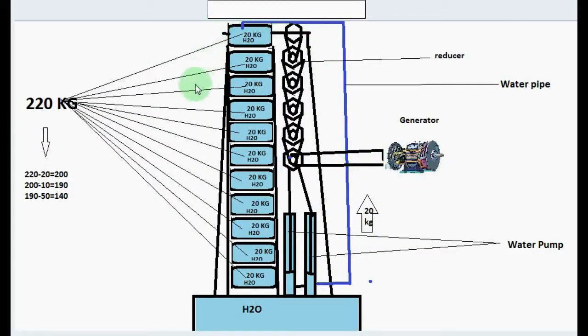Electricity, I will tell you about the principle of its operation. The principle of operation of such a mechanism is very simple. The picture shows how this should work. A tower is built with a chain mechanism, and water containers are suspended from it. It looks like an escalator, only horizontal. I think it is clearly drawn how this mechanism should work.